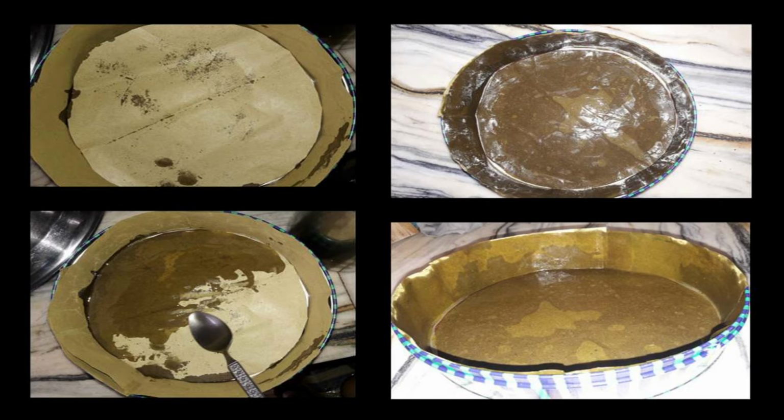Then what you do is you take your mold, whichever mold you're going to use to bake your cake. I have done this for you here, because if you don't have butter paper, don't worry about it at all. You can just take simple brown paper. I have taken simple brown paper here, and I've cut out 4 round sheets of brown paper in the size of the mold, and I have put them in the mold.